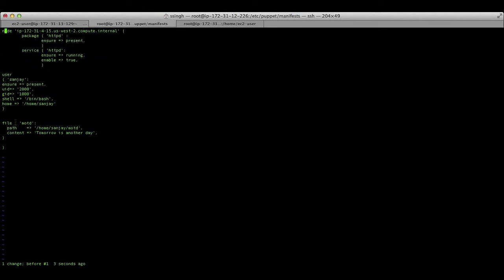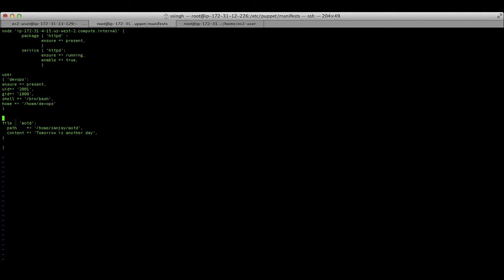Now, next thing, I'm creating a user. This is already created, so let me create another user. I create a user called, say, DevOps with, say, UID 4000, or let me make it 2001. And part of this particular GID, and this user will have /bin/bash as the default shell, and the user home directory will be, say, /home/devops.